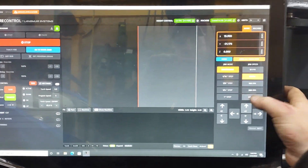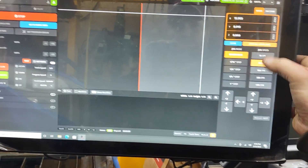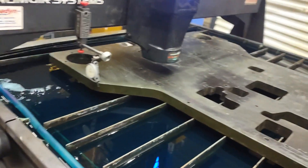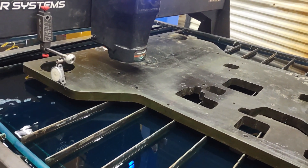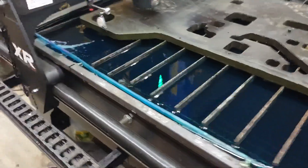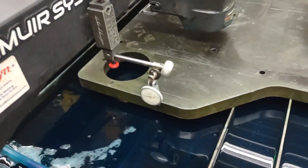If you want to wrap it all the way over to the other side, go over here on your fire control, crank it up, then slow it back down. We got it pretty close — close enough for what I'm doing. I just wanted to make sure it wasn't going to be way off. Either way you look at it, it's still going to be a flame cut edge, but it's going to be within plus or minus ten thousandths, which is more than good enough quality for what we're doing here.